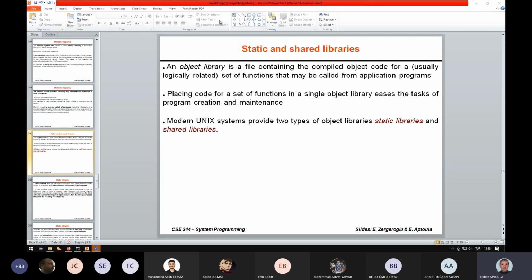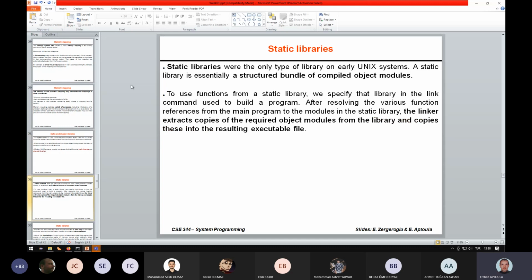So what's the difference between static libraries and shared libraries? Now, the main idea, the main issue that is addressed by these libraries is very simple. The question is, how do I include, how do I integrate into an executable that I'm creating code that I haven't written? For example, printf.